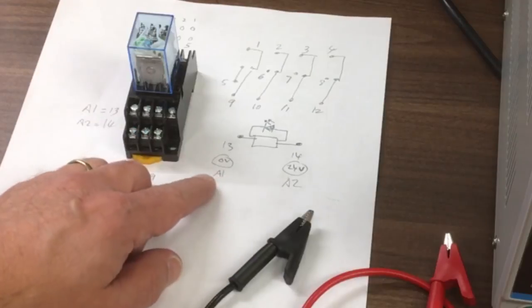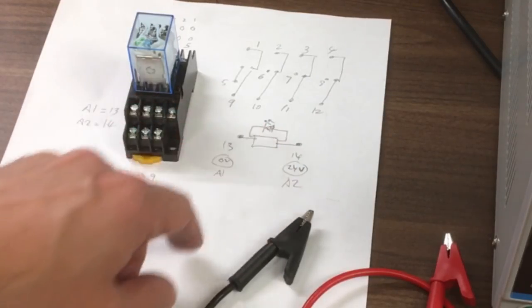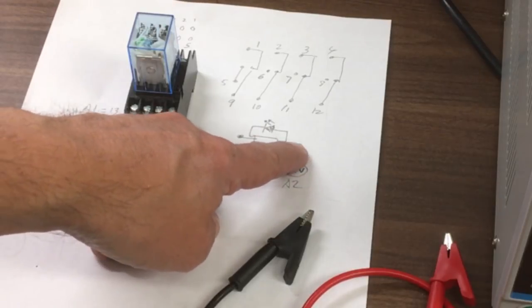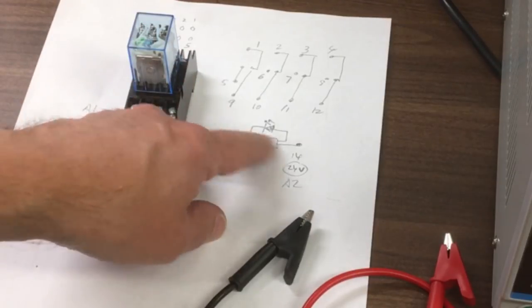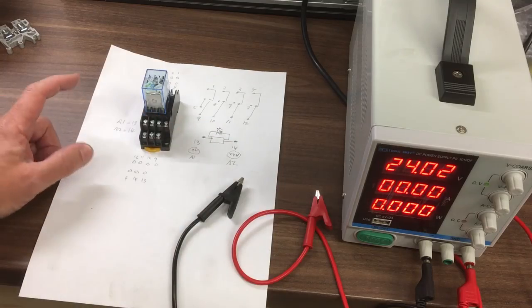And a little while ago I've drawn a diagram like this. So 13, 14, there's the coil, there's the LED, and the only way you're going to light that LED is if you put the plus on this side and the minus on that side. The plus on 14 and then the minus or the 0 on the 13. Then it will light when it's active. When it switches off, it will go out.